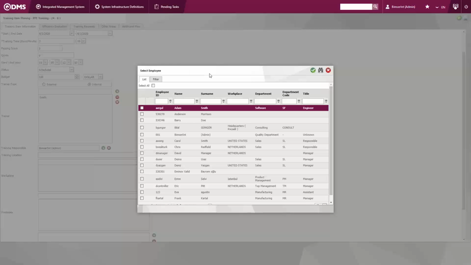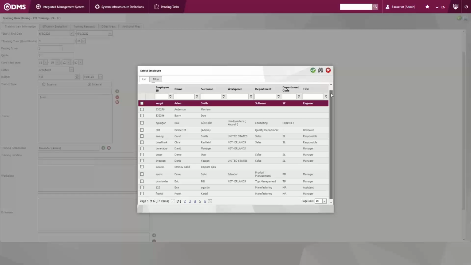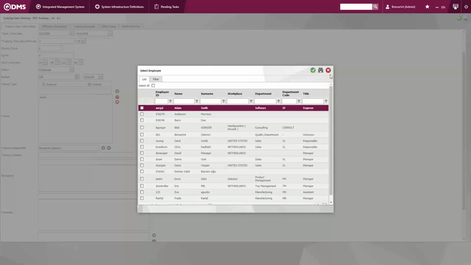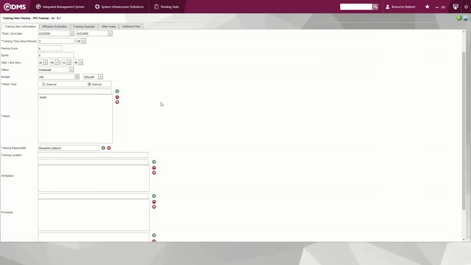Furthermore, you can also integrate with other ERP systems for pulling the employee information from others and avoid any double entry. In other words, you will see the synchronized employee information in QDMS that you have recorded in other ERP systems.